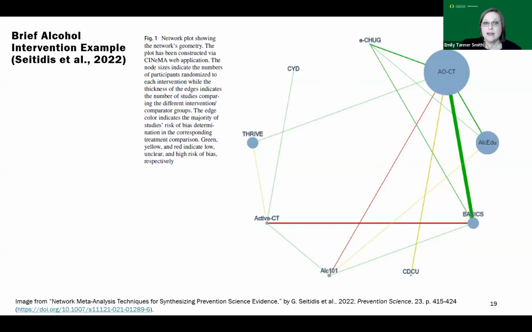So George Sodaitis and colleagues contributed a paper in our special issue, which included a primer and demonstration of how to conduct an NMA using example data from a meta-analysis of brief alcohol interventions for college students. So in this review, there were 9 different intervention conditions in the network of interest, which you can see here in this network diagram. And so that included many name brand programs such as BASICS, AlcoholEdu, and e-CHUG. But as you can see from this network diagram, several of the programs of interest were directly compared in the literature, but there were many other programs that were never directly compared head-to-head in that literature. And so NMA could be useful here by allowing us to estimate not only the direct evidence that's observed in the literature, but also that indirect and mixed evidence in that network.